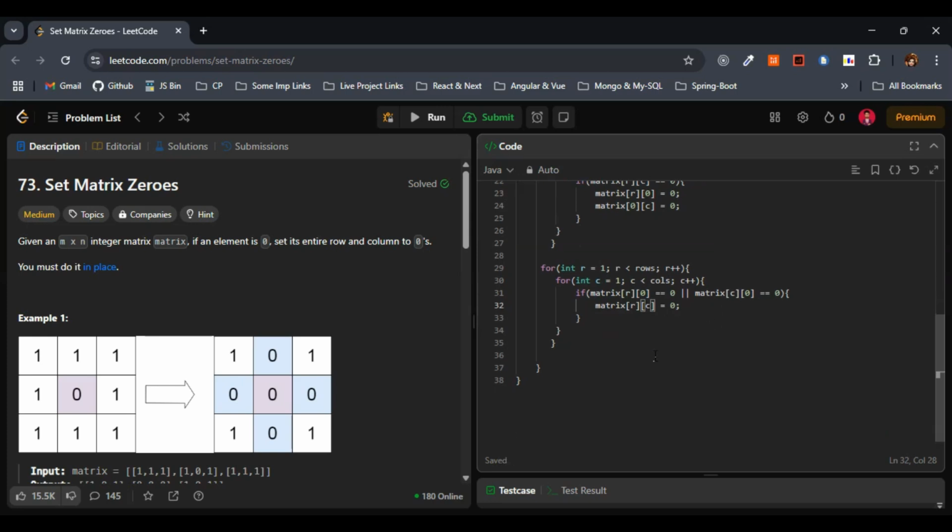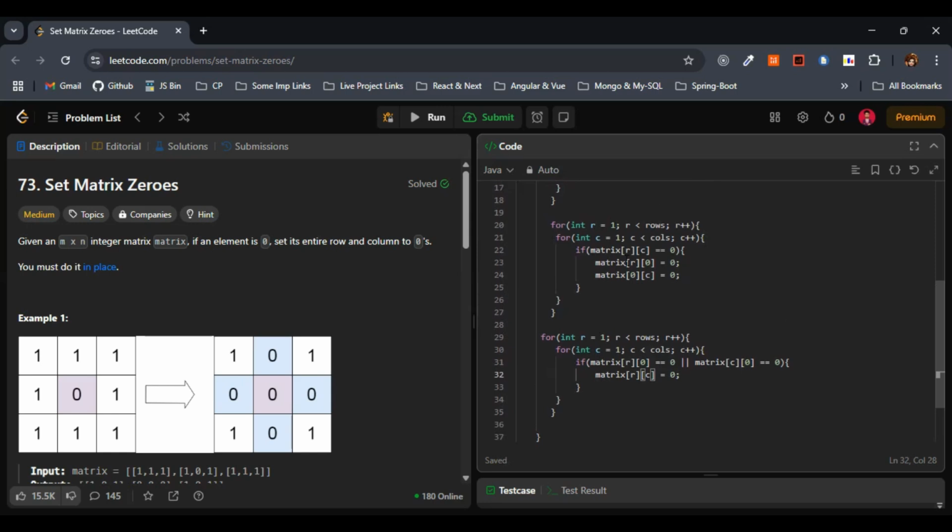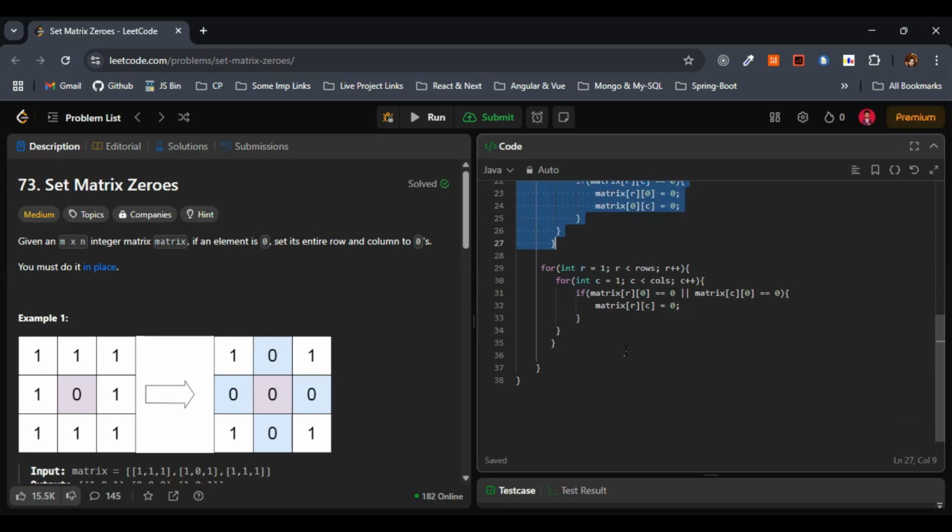Means we are setting the matrix cells to 0 based on the markers from the previous step. So from this one, right? Whatever we have written the code from line number 20 to 27. So this is fine. Let me come out of this loop entirely. So let's go with the final step, not the final step, fifth step here.